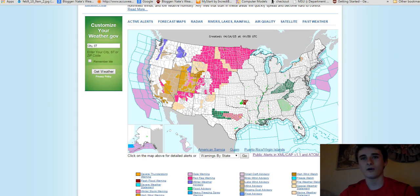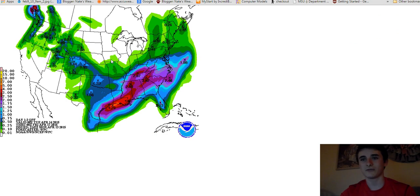Looking at the rainfall potential for this week, just through Thursday evening, this is the potential between this evening through Thursday evening. You can see how much rain we're seeing in just a short time. A lot of areas are getting 2 to 3 inches of rain from the lower Ohio Valley and the Tennessee Valley across portions of Kentucky down to Tennessee. And the heaviest rain is setting up along the Gulf Coast, portions of southeast Texas and Louisiana, where as much as 4 inches of rain could fall from now through Thursday evening. And we're actually going to see more rain beyond this time frame, adding up to already those heavy totals.